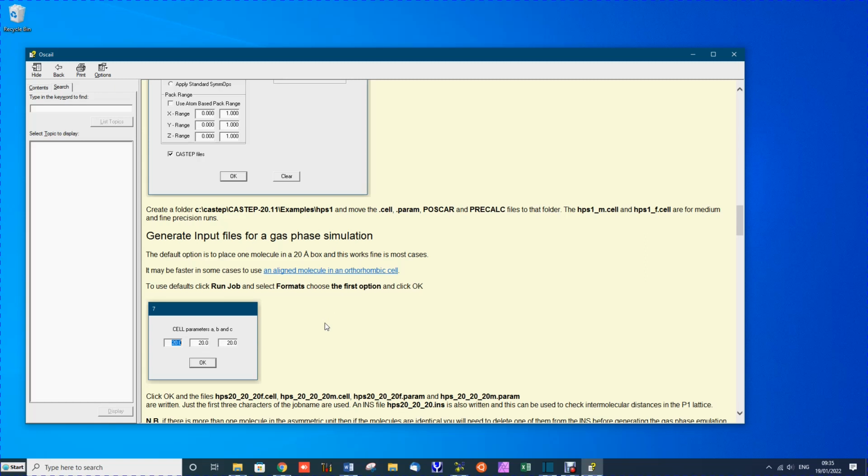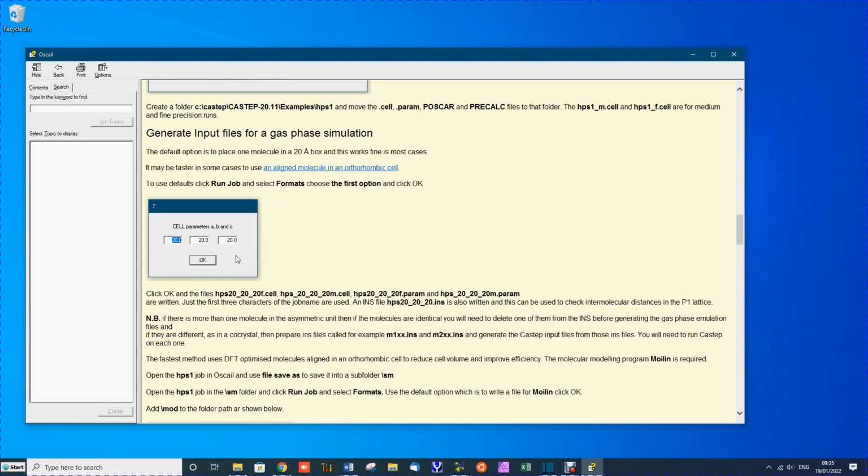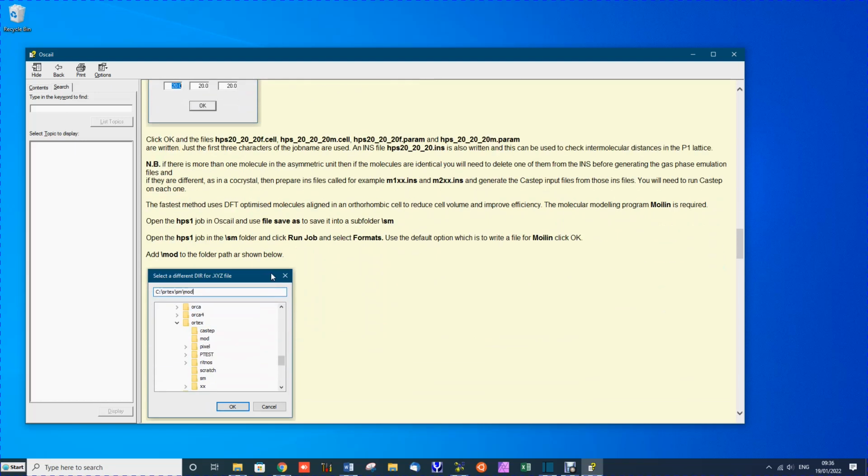And if you can reduce the cell volume, the calculation will go faster. For example, if you had a flat molecule which is only 1 atom thick in one direction, then you could reduce the unit cell dimension normal to that direction, normal to the flat molecule, down to about 12 angstroms. You need to be careful doing this. But in this run we're going to use defaults, the 20 angstrom cube box.